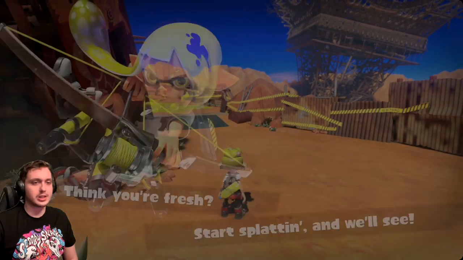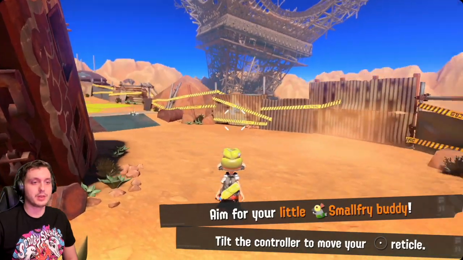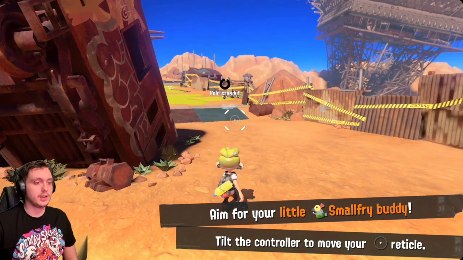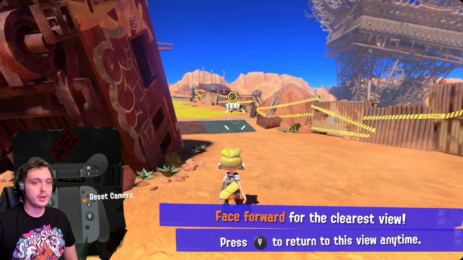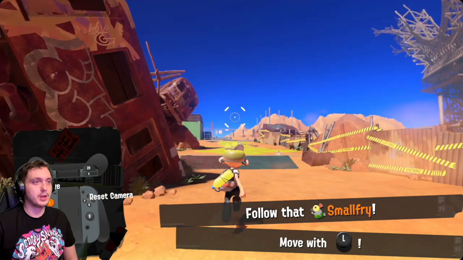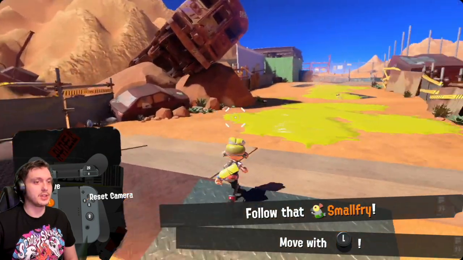Think you're fresh? Start splatting and we'll see. Before you hit the crater, we'll... Oh, I wasn't able to read all that. Aim for your little small fry buddy. Move the control to move your reticle. Face forward. Reset view with Y. Follow the small fry. Can I? Okay, we can't change our settings yet.